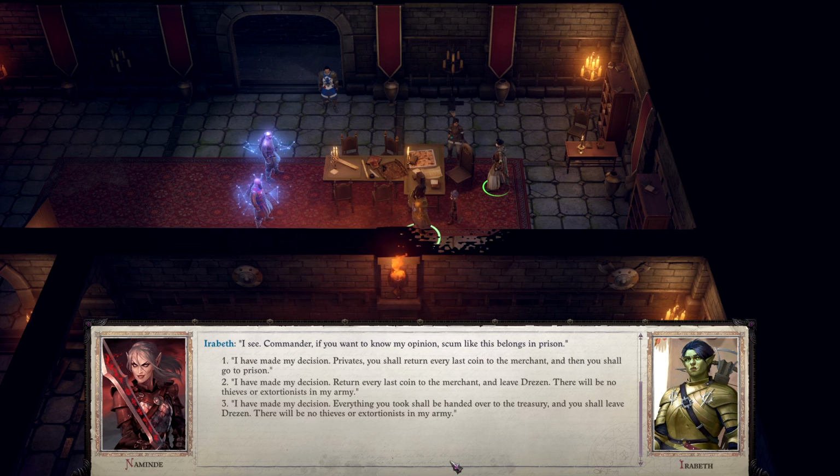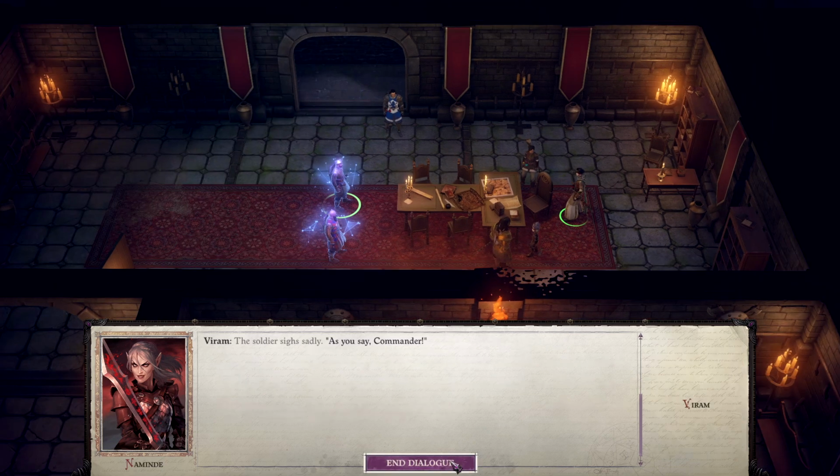So let's see what we got. You shall return every last coin to the merchant, then you should go to prison. Return every last coin and then leave Dresden. There shall be no thieves or extortionists in my army. Or, everything will be handed over to the treasury and then you will leave Dresden. No, you're going to give it back to the merchant and leave Dresden. There shall be no thieves or extortionists in my army.